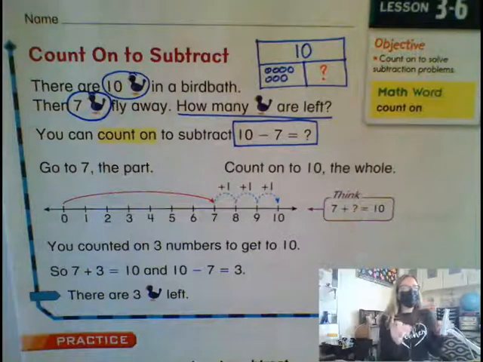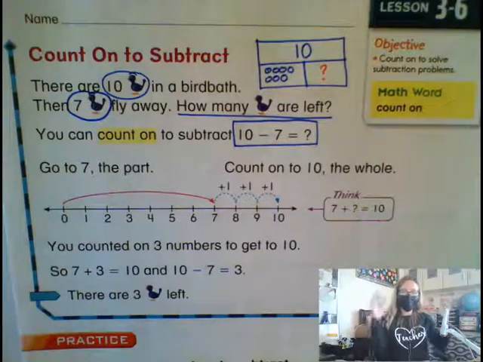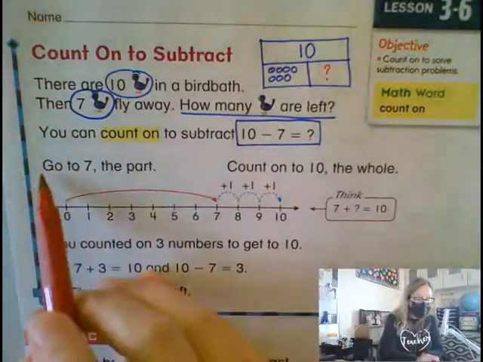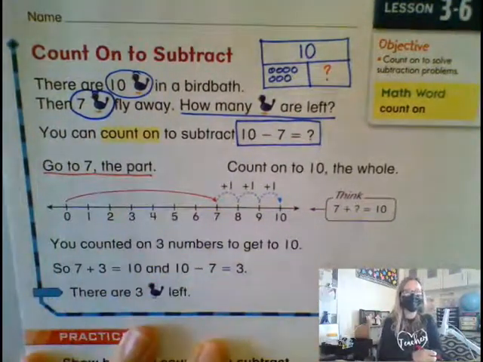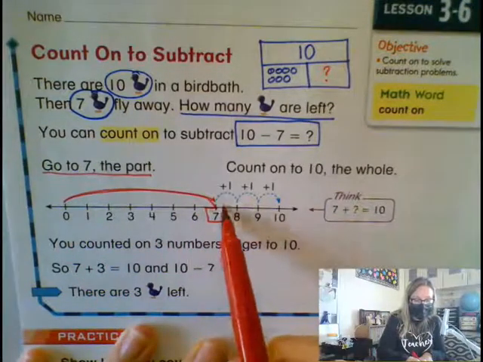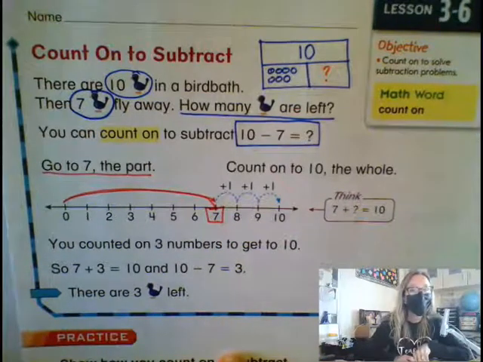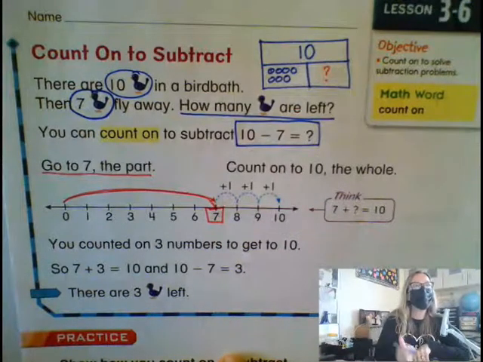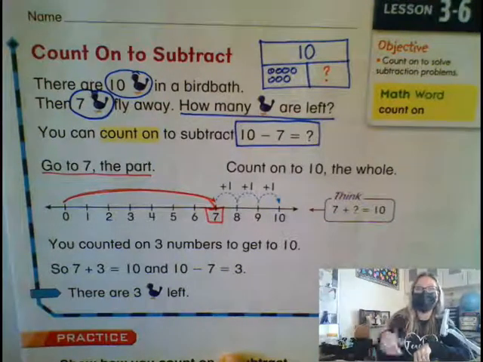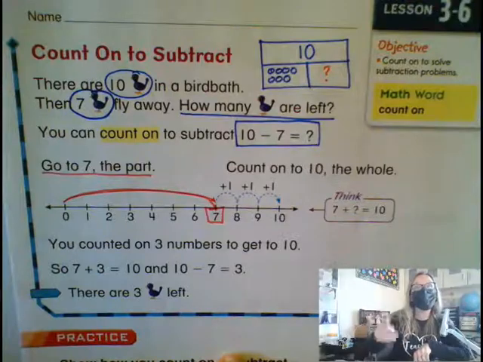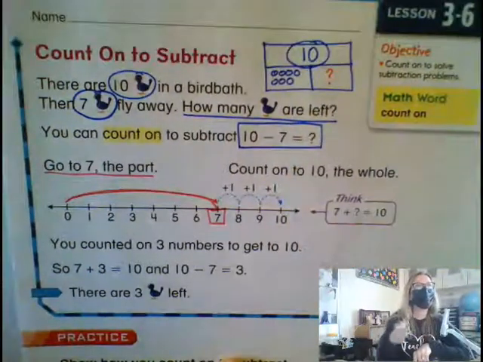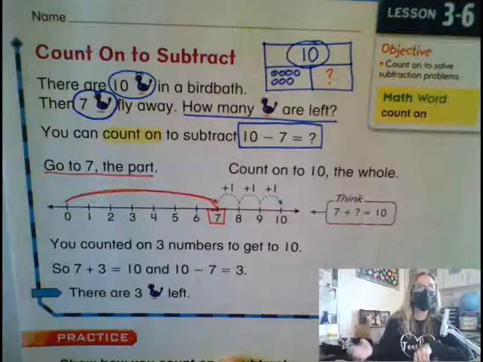So this is how they're showing you how to solve it. Hands down, eyes on the screen. They're saying if you go to the part that you know, so start at 0 and go, whee! This is the part we know, right? We already know 7. And then if you take your ribbit jumps and you keep ribbit jumping, boing, boing, boing, until you get to your total, the number of jumps will be that other part.